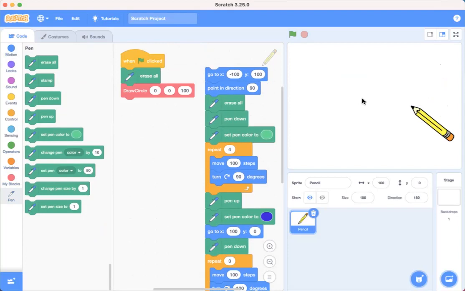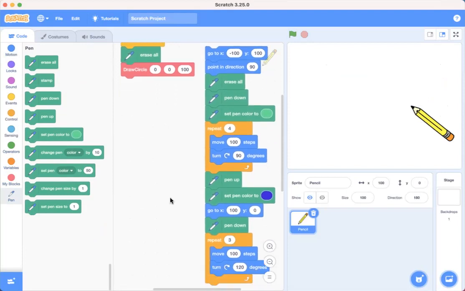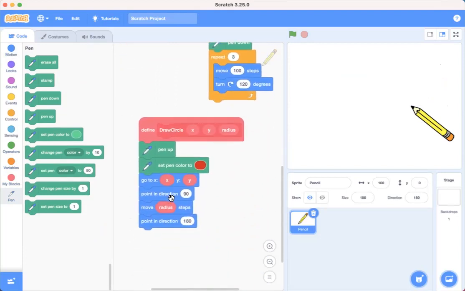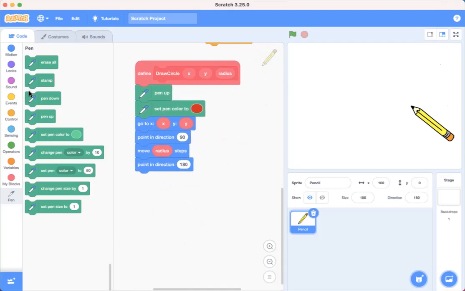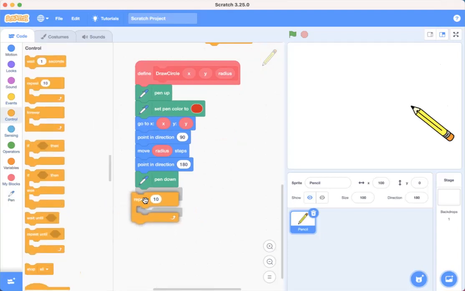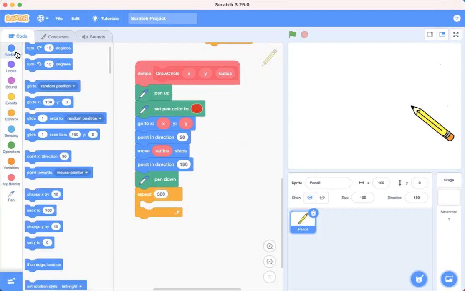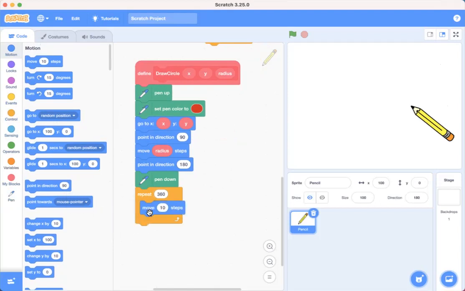So now you see that it goes to the center point here. So it goes to somewhere radius here. So then we can start actually drawing the circle. So after we set up the starting point, then we can start the pen. So we put the pen down. And then we'll need a loop. This time, repeat. So a circle will have 360 degrees, right? So in this 360 degrees, we'll be moving our pen, 1 degree at a time.